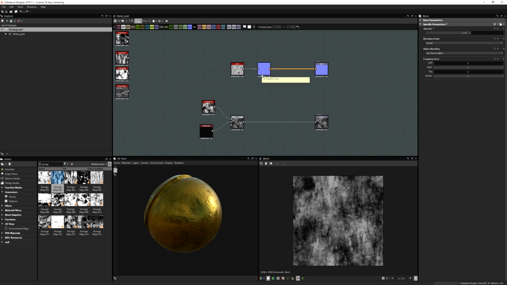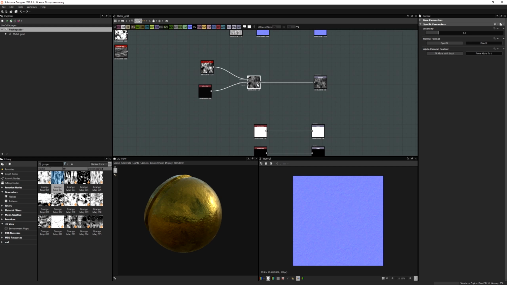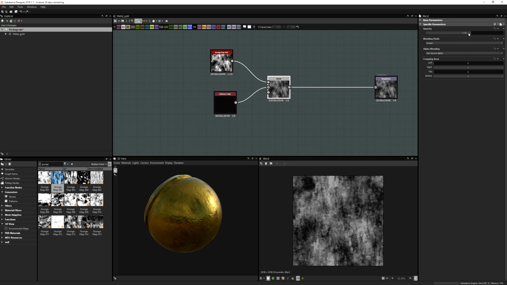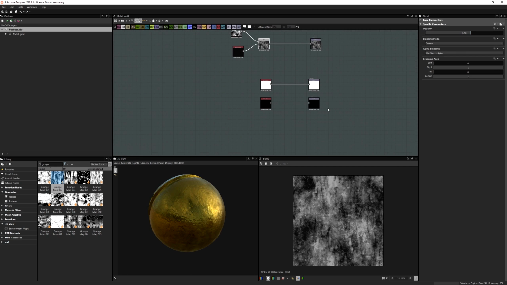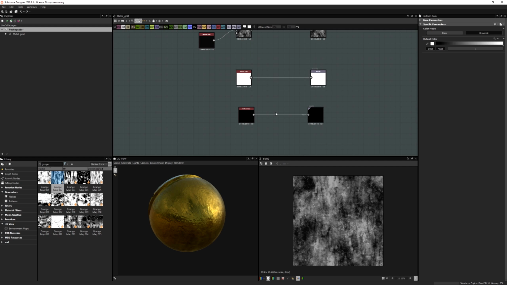We have a clouds one connected to a normal map. We have two nodes, uniform color and grunge map, connected to a blend node and connected to our roughness map. We have a full white color connected to metallic channel, which means that this material is a conductor material.